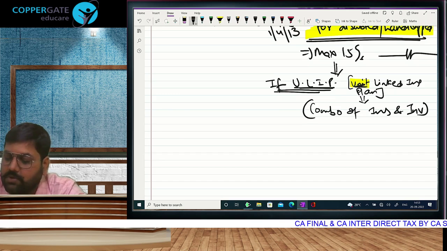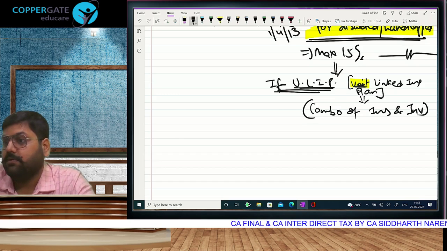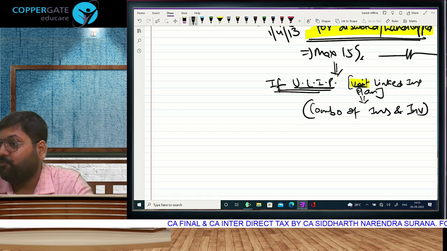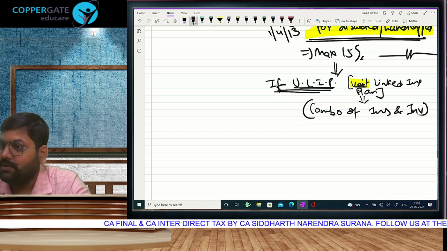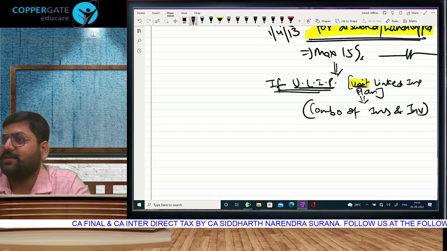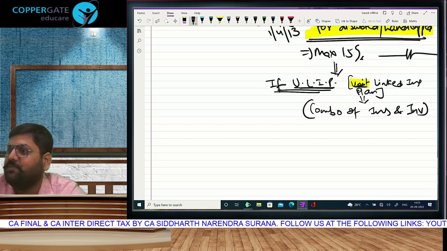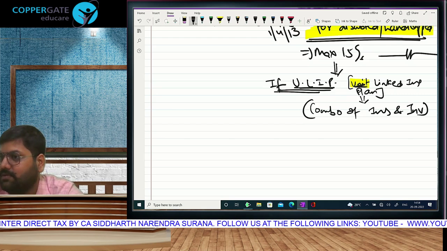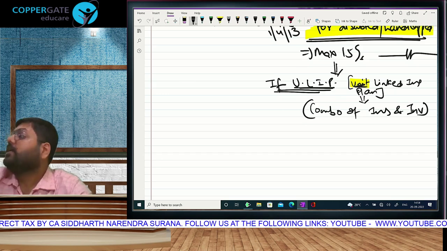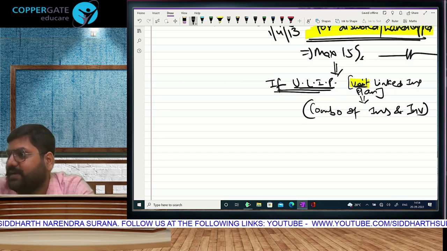Okay? So the insurance company will give you a guarantee that if the value goes very high, then we give you that much extra benefit. But if the value falls, which happens in markets, in the short run if you check every few hours, it will go down. But if you check after 2 years, 5 years, 10 years, and that is going to be a minimum 10 years of the policy. So in the long run, if you observe any mutual fund, its value is going to increase only. So you get that extra benefit. In case it falls, don't worry, this much is guaranteed. There is always a guaranteed amount.